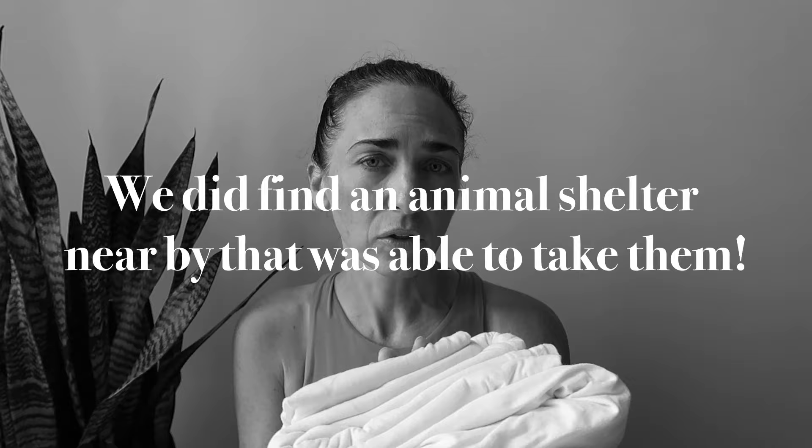He also decluttered a couple of sheet sets. The reason we're decluttering these is because he has used them for the last several years while he was in college and they just needed to be replaced, so we got some new sheets for his bed. We're hoping to find an animal shelter to take these to — that's a little tip, because a lot of times Goodwill would probably just throw these in the dumpster, but if you take them to an animal shelter they're more likely to be used there.